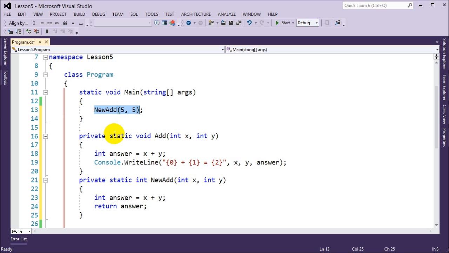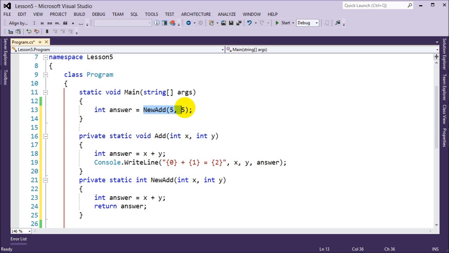But because we're not storing that anywhere or using some kind of coding practice that we can store the information coming back from the method, that 10 is just lost. So in order to capture that 10 and store that so we can use it in other places, we can simply go int answer here equals new add 5, 5.